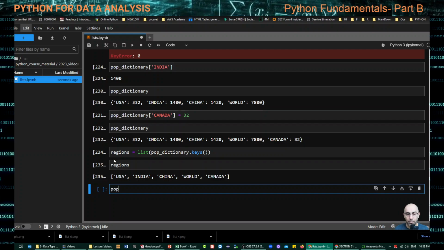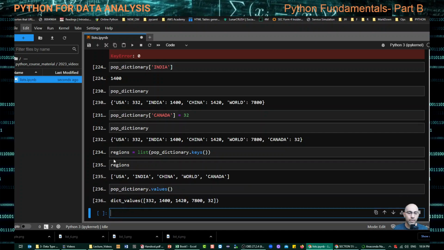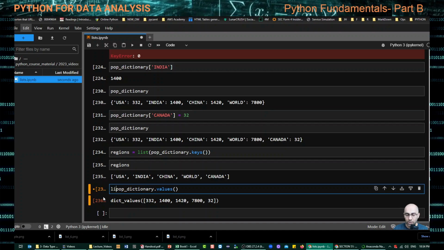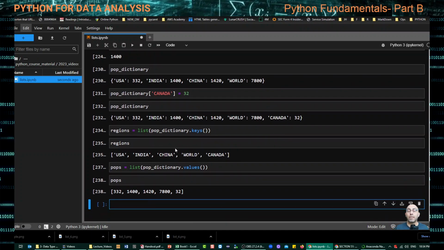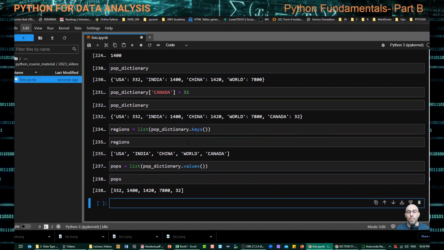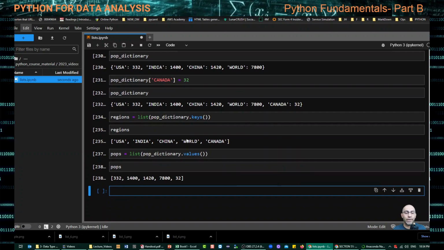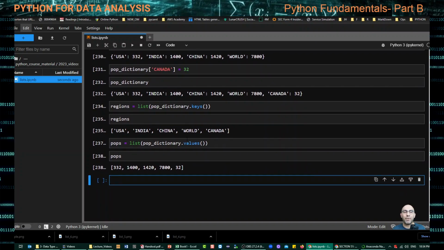We also have population dictionary dot values, and it is going to give you those values. Same story. If you want to store them in a list, all you need to do is run a list function behind this and call this pops, and you are going to get a list of those population values.